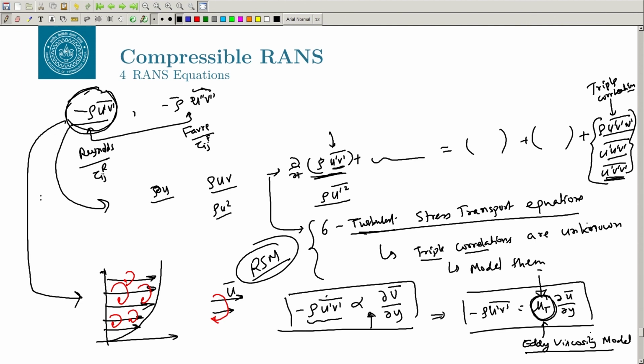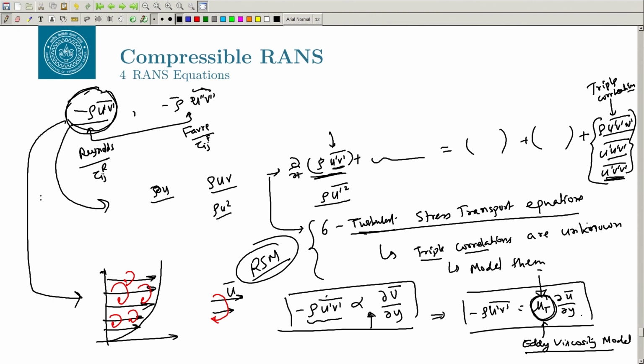All the equations that you see, k epsilon, k omega, SST k omega, even QCR k epsilon, EARSM, all those kinds of models are basically trying to find this eddy viscosity. Here I am saying that the proportionality constant is linearly related, but you can also say that it is related quadratically or cubically to the velocity gradient to make it more accurate. So those are models like QCR k epsilon or EARSM, even v2-f. Ultimately we have to find that eddy viscosity, and we have reduced our problem to a single unknown.